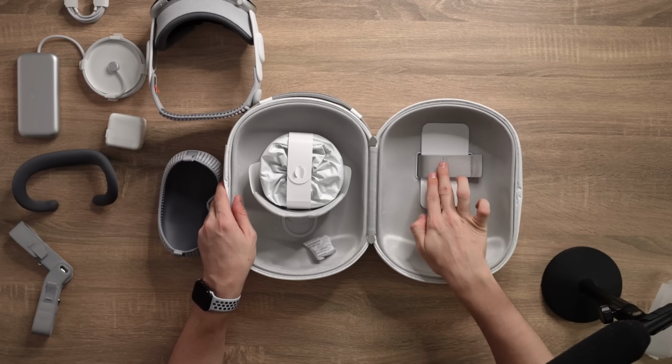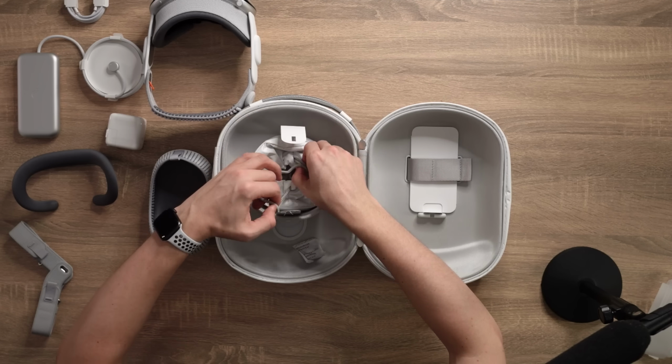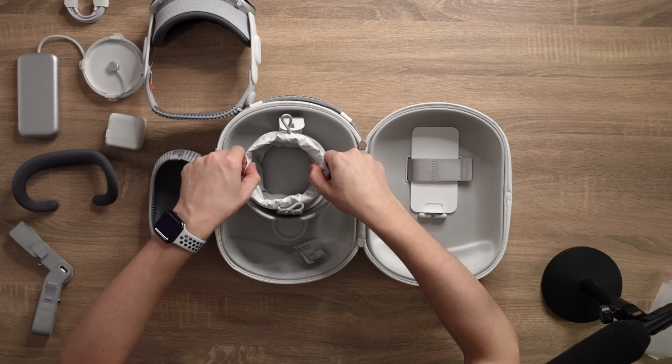It has a spot for your battery. The headset will go around here, and then it has this cool little bag in the middle that you could store the charging block as well as the cords and everything for the headset itself.